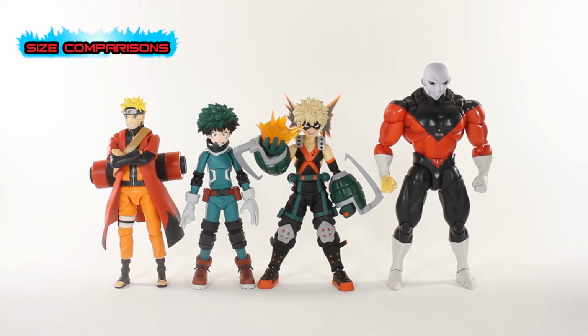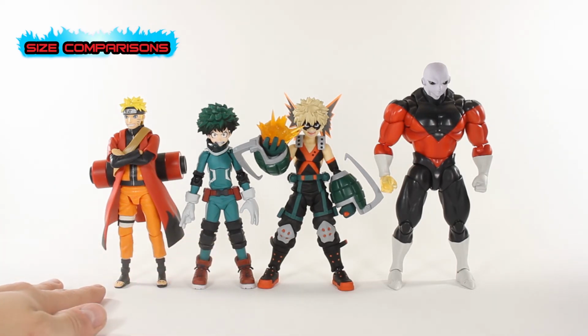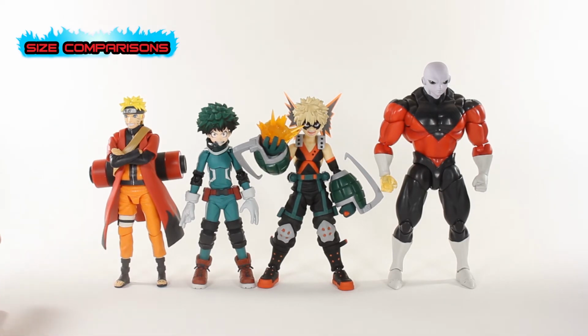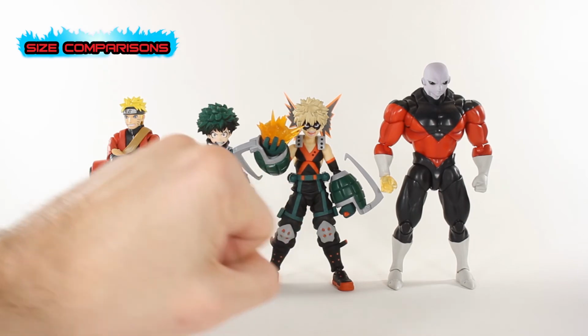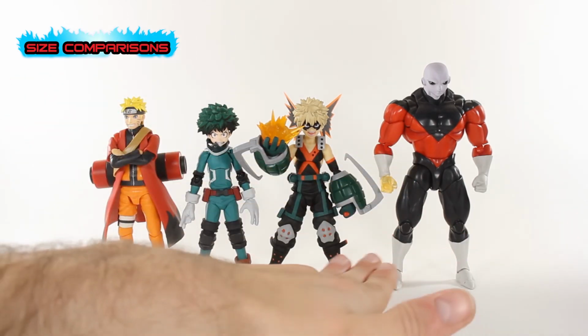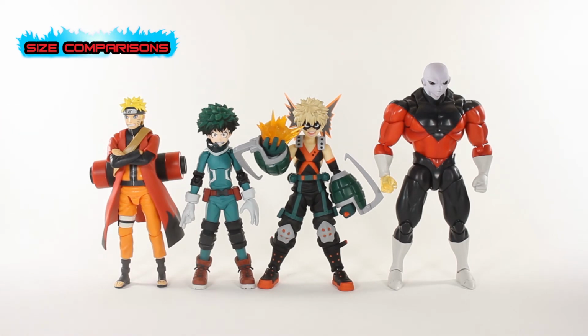We got Figma's Izuku Midoriya to his left, an SH Figuarts Sage Mode Naruto, and then it had to be done. It's Big Thick Boy Beefcake Jiren! Oh, okay, so looking really nice. I know you have nothing to do with each other, but I just wanted to show him off, give you an idea of what he looks like next to some other lines here.